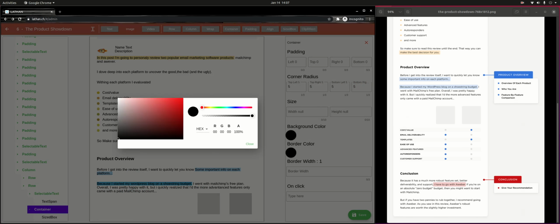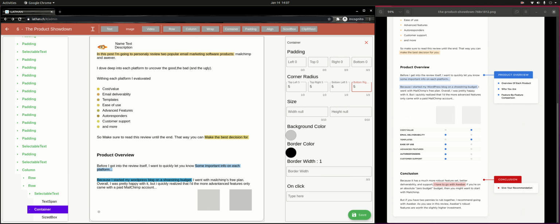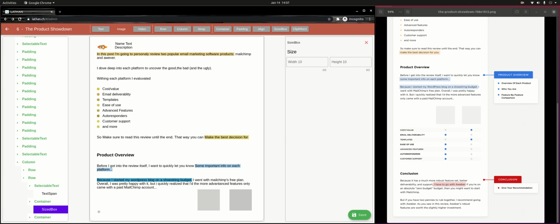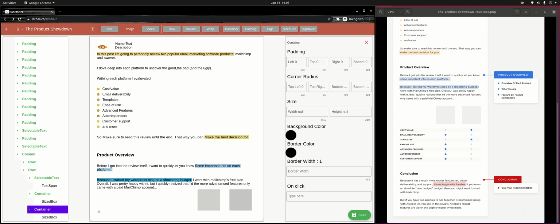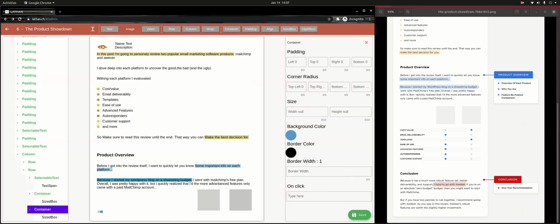First one is with gray. Okay, and second one is with blue. Okay, and it doesn't have the edge over here.